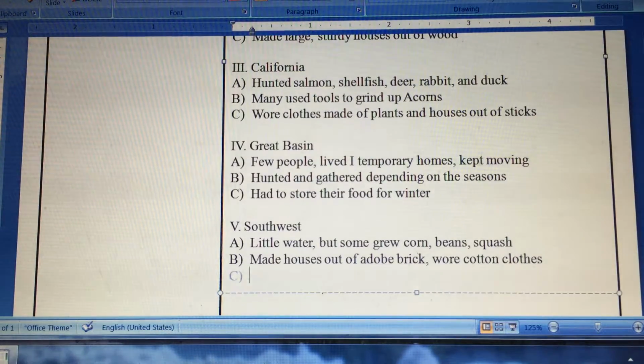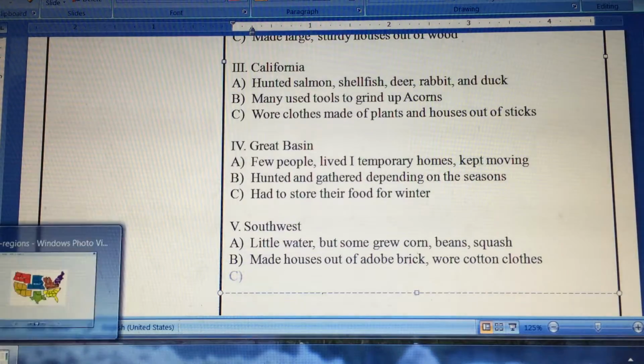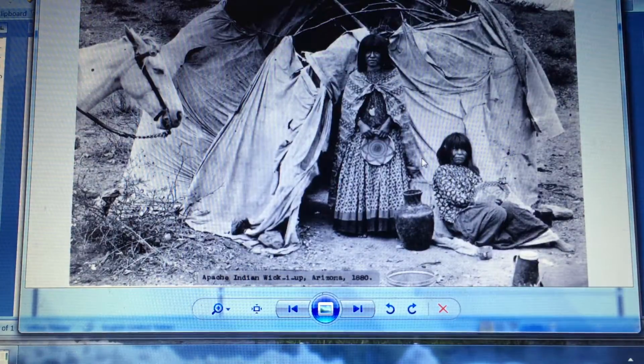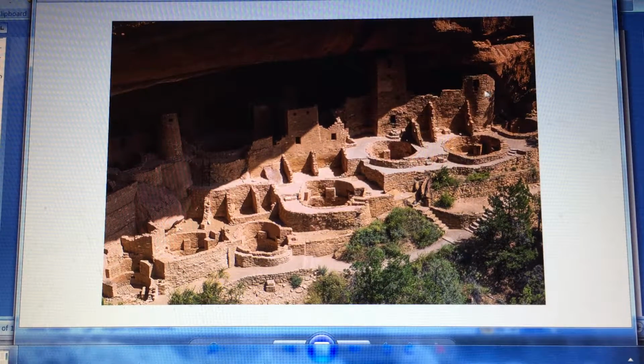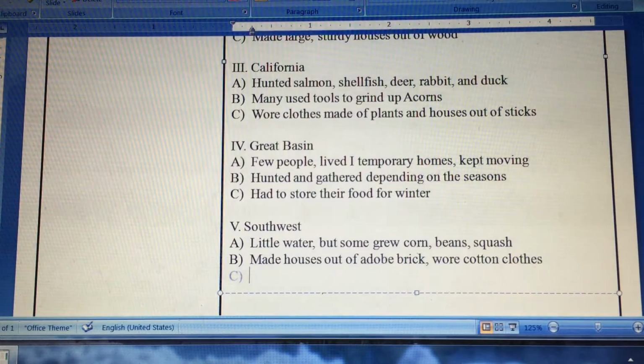Now remember, the Californian natives just made their clothes out of plants. These guys and gals were able to grow cotton to make clothing, kind of like modern clothes. Their houses, let me show you a picture. This would be something more like what a Californian native would make, just out of sticks. This is what the Southwest Indians, natives, would use. This is Mesa Verde. I actually know a ranger working there currently, but they would build these big mud brick structures that they could then live in. So, pretty cool. Alright, what else about them?